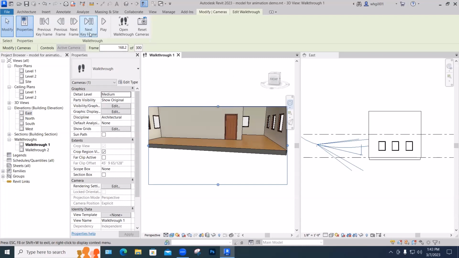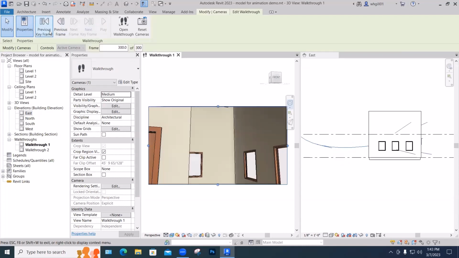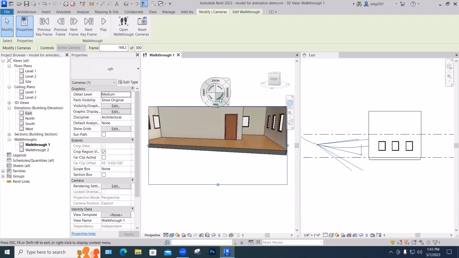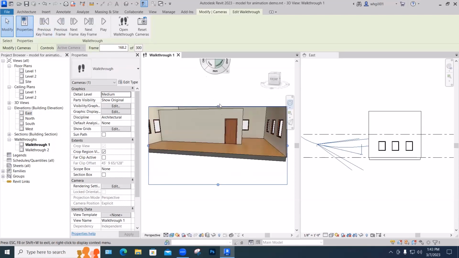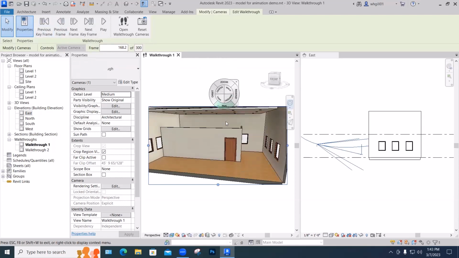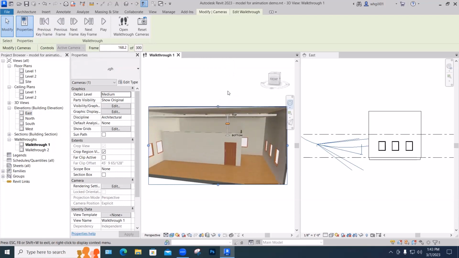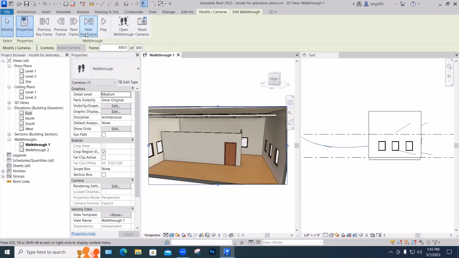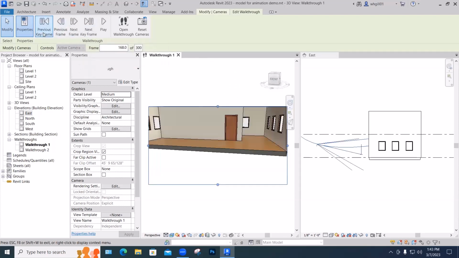I'm on a keyframe. Previous keyframe. Up, down. Up, down. Very strange. Okay, I'm going to have to figure that out.